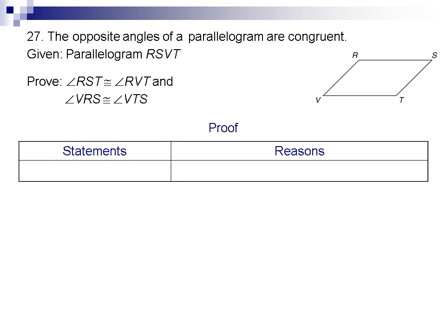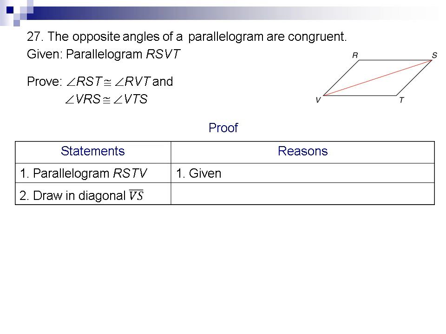Next, we set up our formal proof table. We start off with the word proof, and next we have our statement column on the left and our reason column on the right. A proof typically begins with one of your given statements. In our case, we only have one given statement. Statement 1, parallelogram RSVT. Reason 1, it was given.